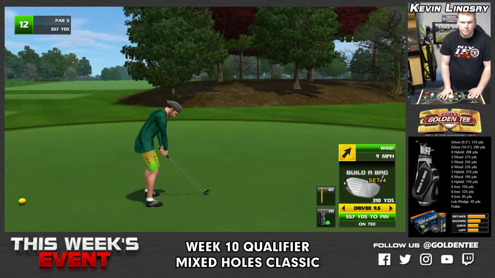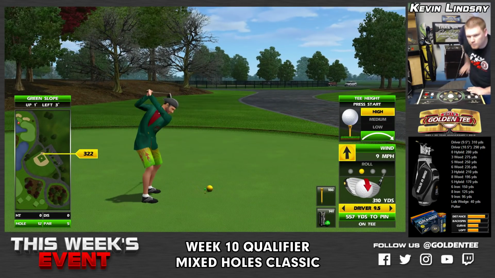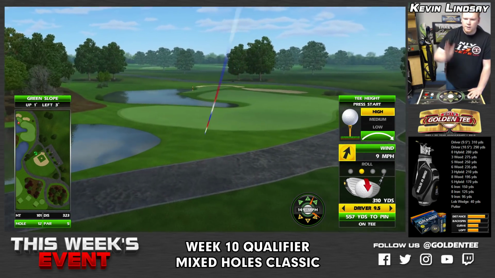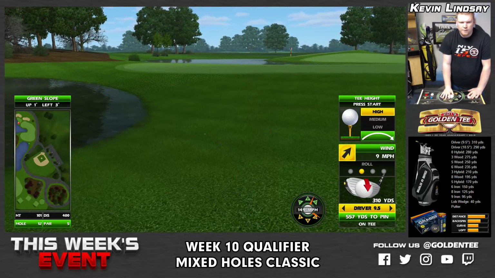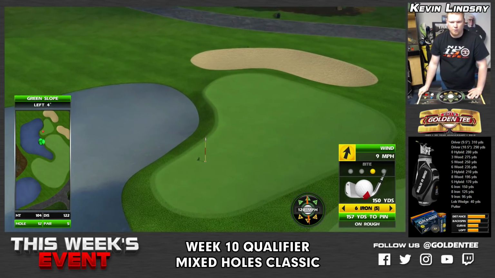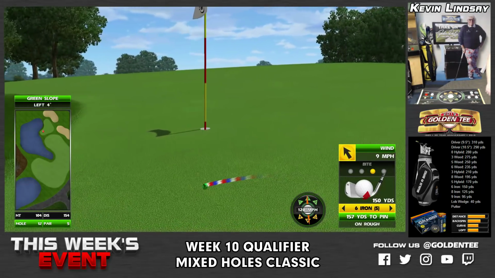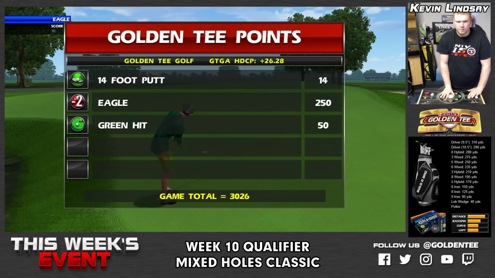Golf for one. Mayfield hole 10, the nice little baseball diamond hole. As always, just go right on over it. Don't worry about that rough. We're going to hit our 6 iron right at the hole. Get a little bit of spin because we're coming out of the rough. We're putting in for eagle.